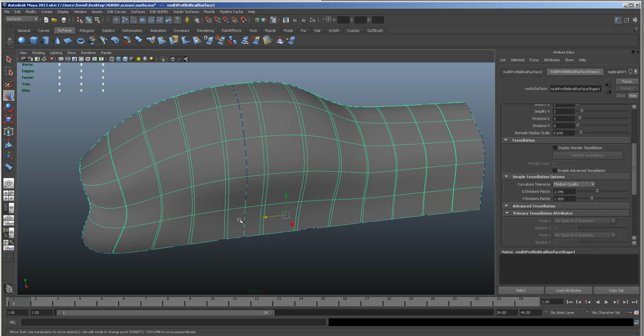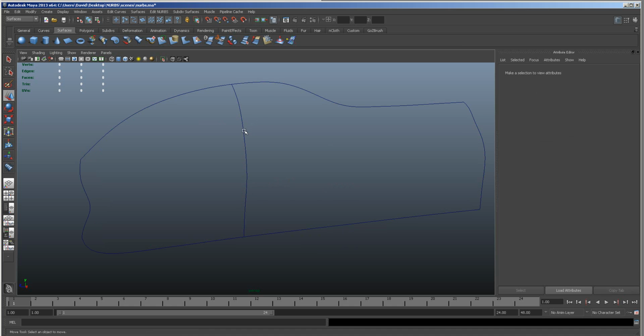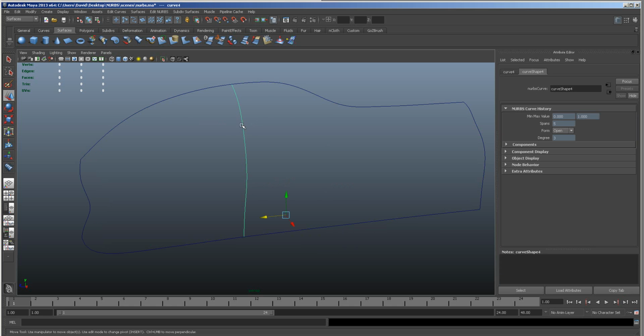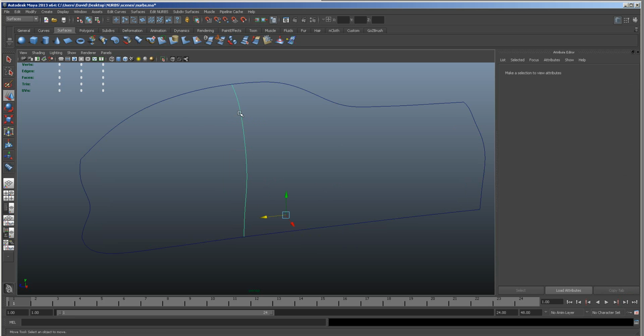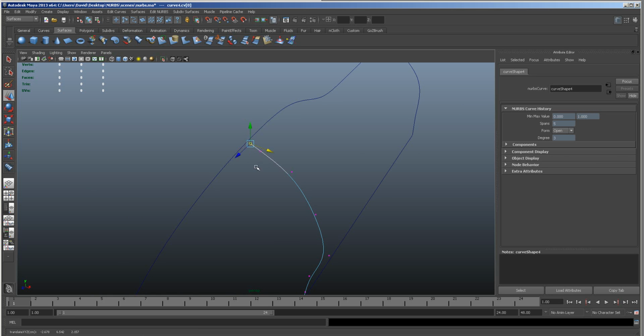Remember, the most important thing when using bi-rails is to make sure that your curves are snapped. Just delete this to make sure that these rails are snapped, so the control vertexes are snapped to these points. So if you haven't done that, then the bi-rail won't work. Like, I've moved that away. So if I want to snap it back onto it, I've got to press the C key and then make sure that I'm in it. And when I'm in it, you'll see it will run along that curve when I've snapped.